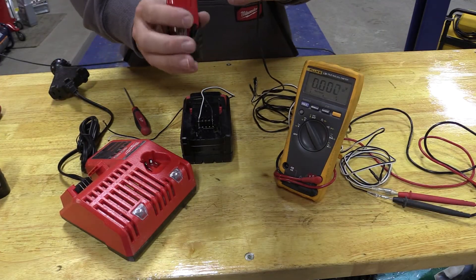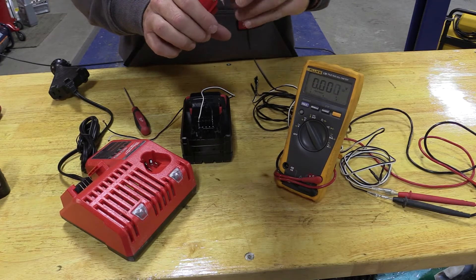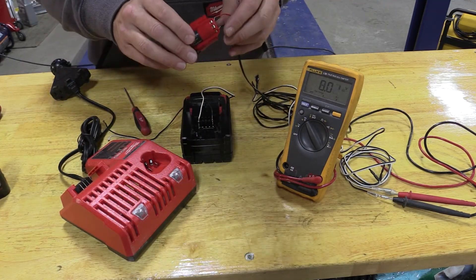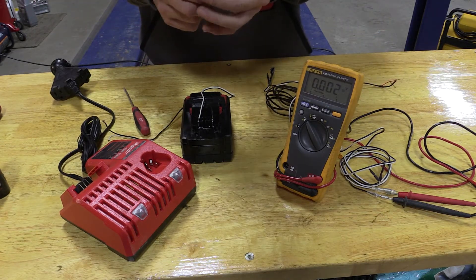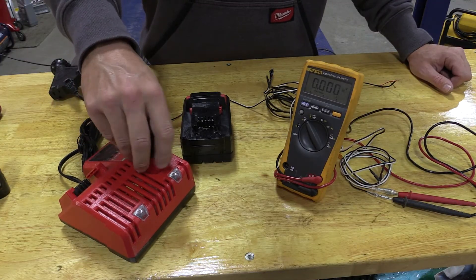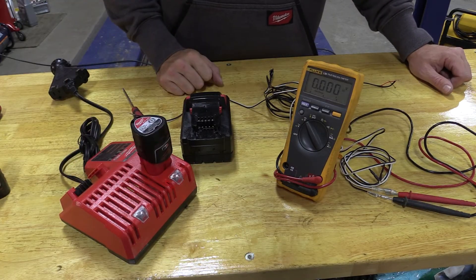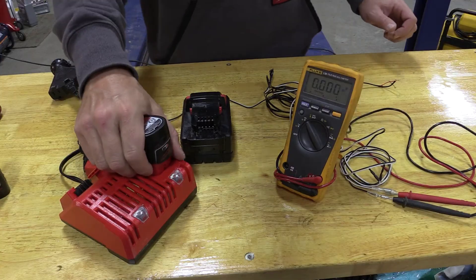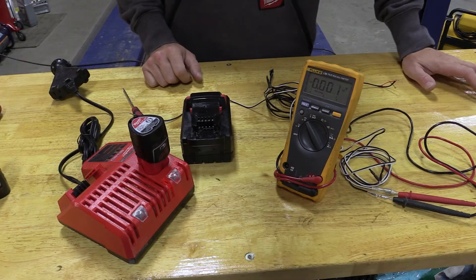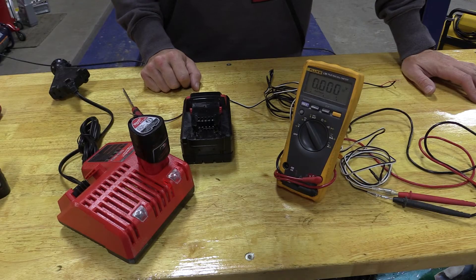It's thermally timing out. Let's take a quick look at the voltage — you guys got to be careful with this, but we are up to 8 volts, which is pretty decent compared to where it used to be, except now it's hot. It's cooling quick, but not fast enough for the charger. I'm going to throw this thing in front of a fan. After setting it in front of a fan for a couple minutes, it dissipated the heat — that should get us to a point where this battery pack will actually charge.